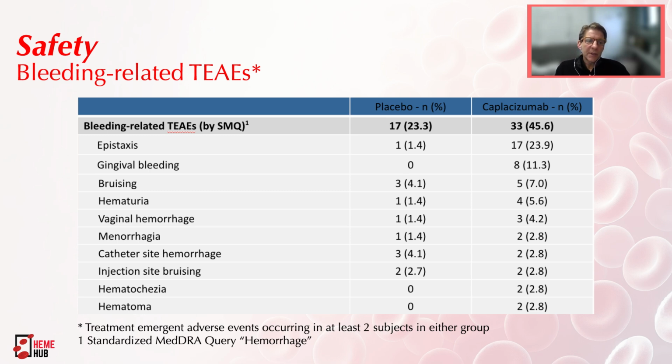So what you typically see in terms of side effects is predominantly bleeding. It's epistaxis, it's gingival bleeding, hematuria, heavier menstrual bleeding. But for the most part, these are very much controlled. You could have severe bleeding, but for the most part, these are controllable, manageable things, either with holding the dose or in cases where you're concerned, you can actually give von Willebrand factor, give these intermediate purity factor VIII concentrates or recombinant VWF, to sort of reverse the effect of the caplacizumab.